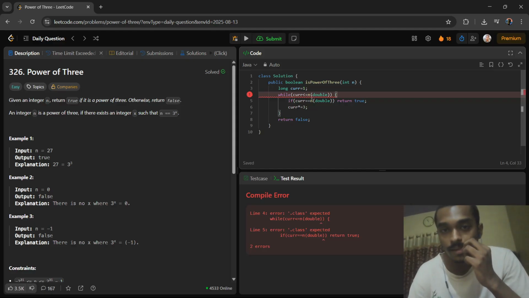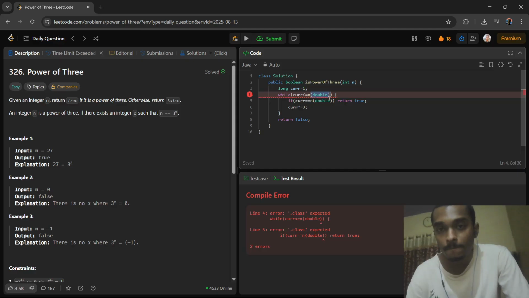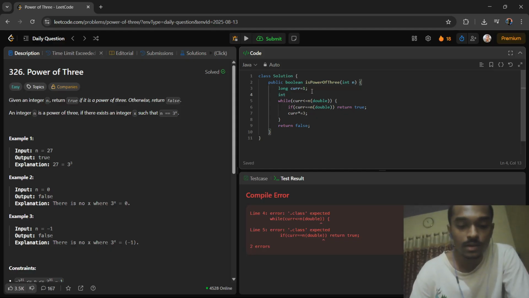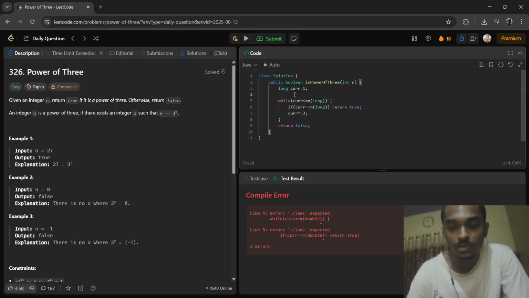Okay, we just need to take the input, and sorry guys, it has to be a long. We just have to compare it. We can take log n, so it is equal to n, and we just need to check.